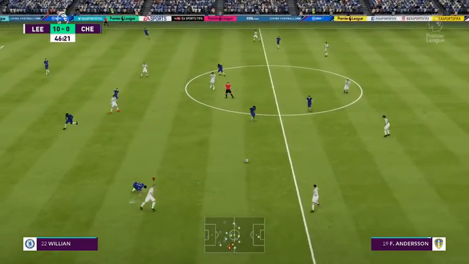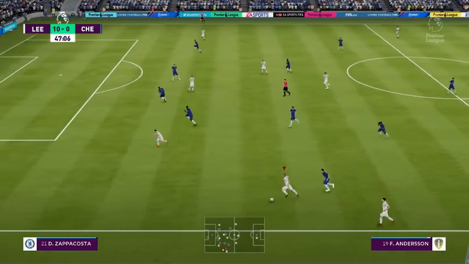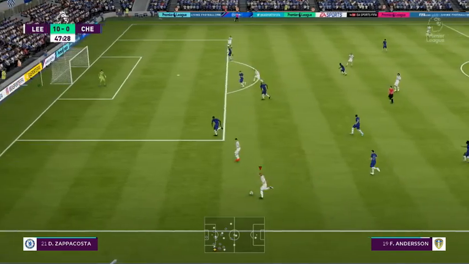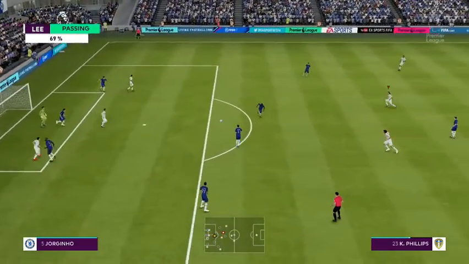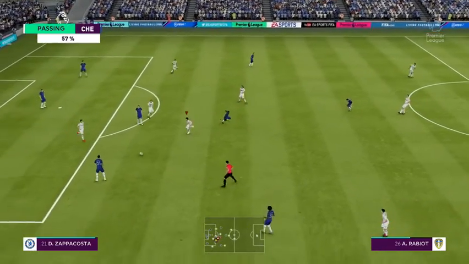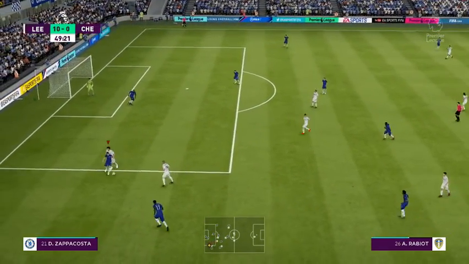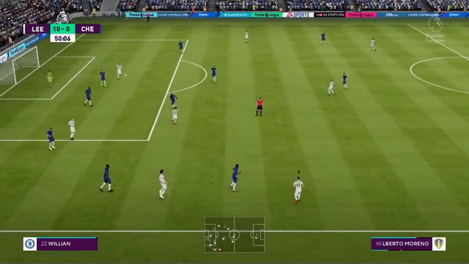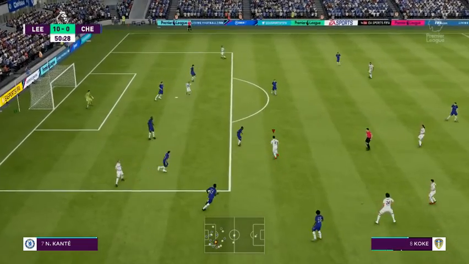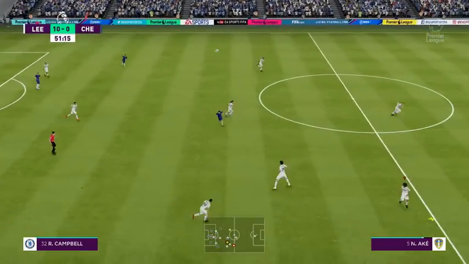Okay, get the ball. Yeah, hopefully Frederick Anderson becomes Leeds United's version of Justin Van Leeuwen in my Sheffield United career mode. Okay, can he come up with a cross? Oh! I don't know who that was in the box, but he wasn't able to get good contact on it. Rabiot forcing pressure, very nice. Passing it to Moreno, passing it to Koke. Goetze, I see you. Oh, wasn't able to control the ball.